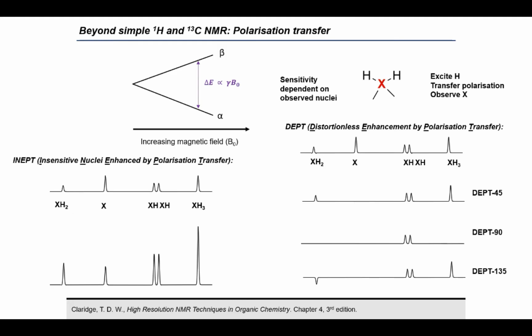And by changing that parameter, we can make it so that different kinds of chemical environment react differently to the polarization transfer. So in DEPT 45, we can't see something that doesn't have a proton attached to it at all, and all of the other ones will just be positive. In DEPT 90, the only thing we can see is carbons with only one proton attached to them. And in DEPT 135, we invert the carbons with two protons, can't see carbons with no protons, and have a positive peak for the CHs and the CH3s. So because of this additional ability to distinguish different carbons, DEPT tends to be a lot more common than INEPT for carbon these days, but INEPT is still used a lot, for example, in silicon NMR.